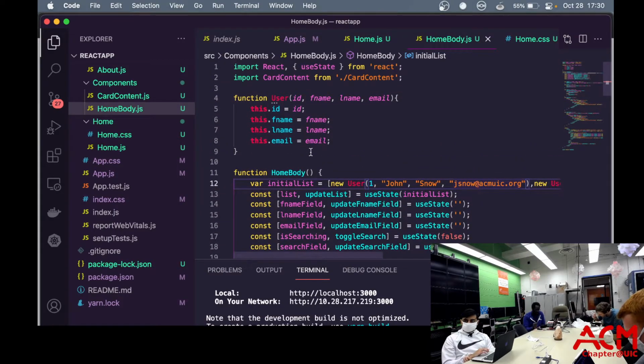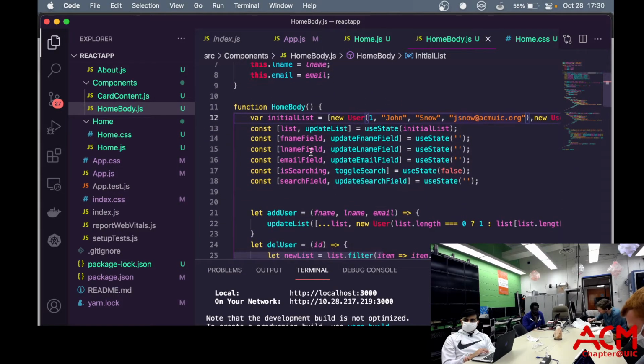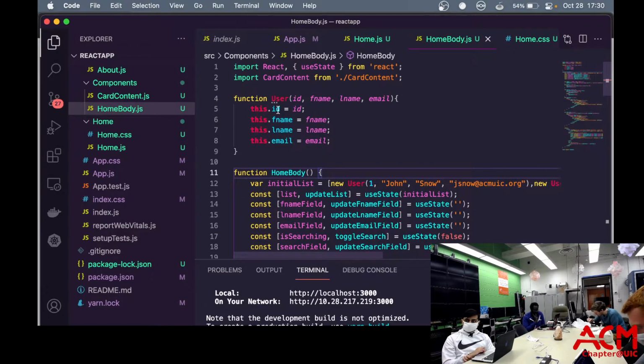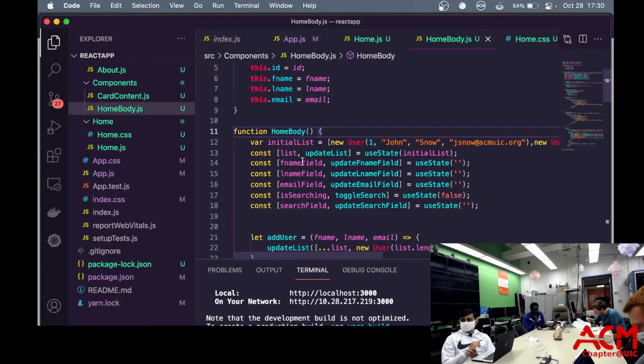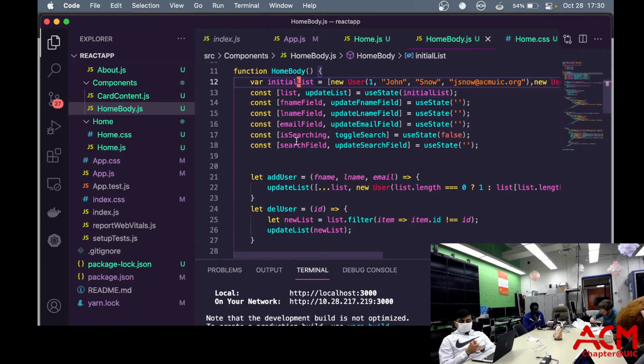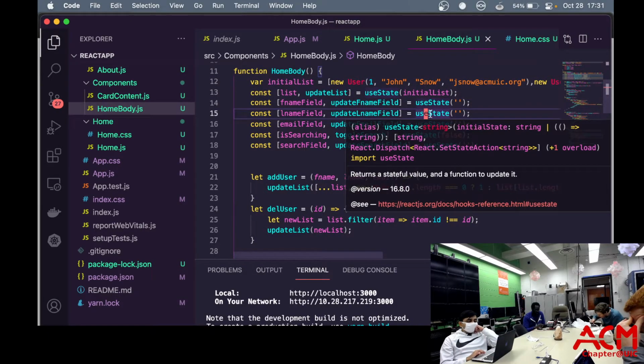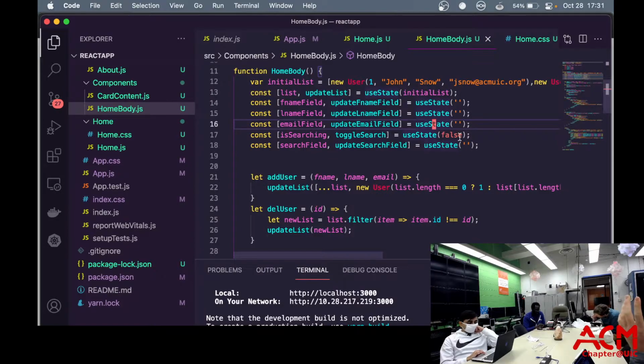So now we're going to look at the actual meat of this React app. You have our initial list here, and we have a bunch of useState. So useState basically says, I'm going to be watching this object. It gives you the object itself, and then a function, which is actually like a callback function.